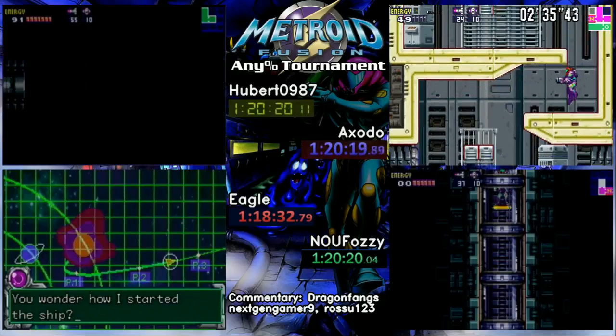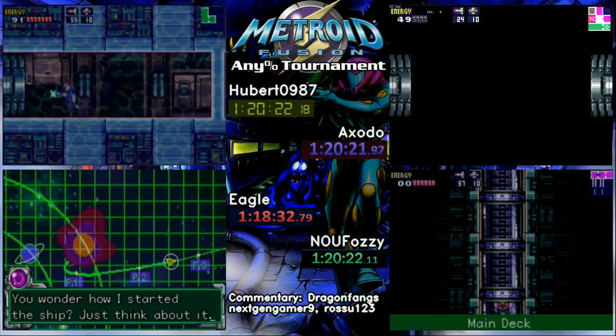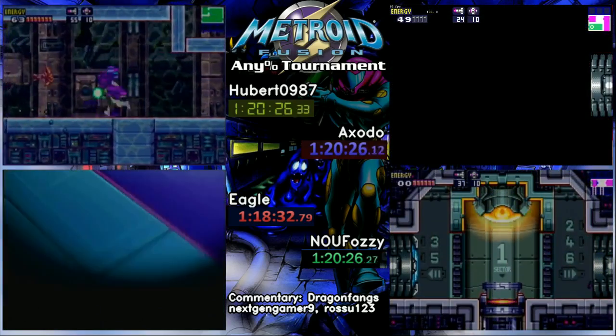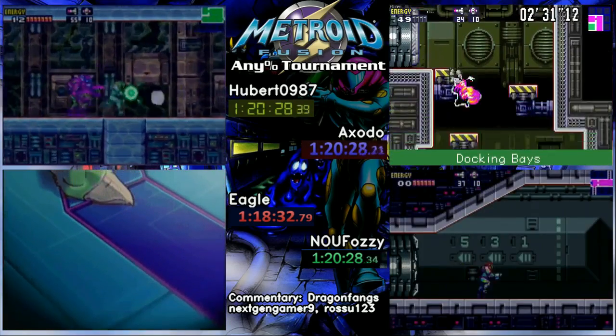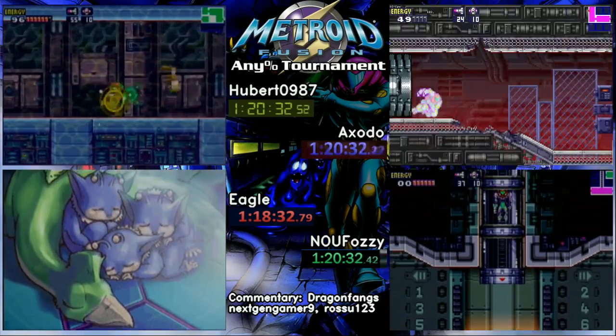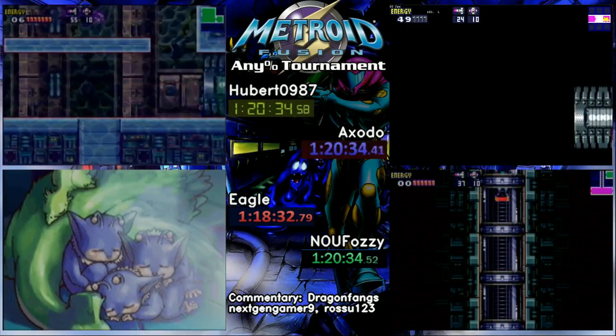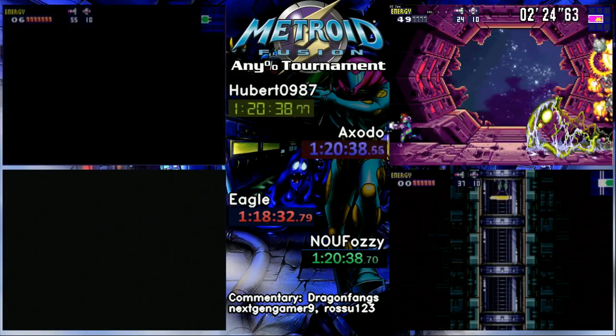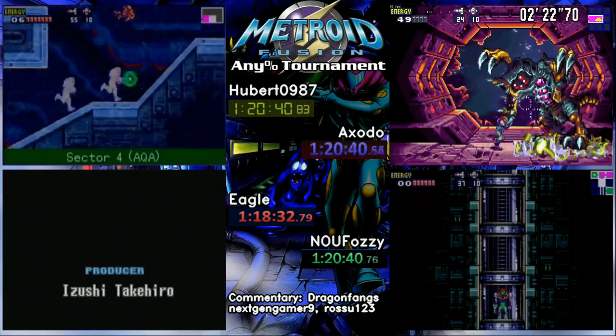So Hubert's going to be unfortunately disappointed whenever Roz gets the speed booster. We never know. I mean, given Hubert's track record, he's likely to win here, simply because of Axodo dying. Axodo is able to get the low high kill, and Axodo does not have a lot of health.